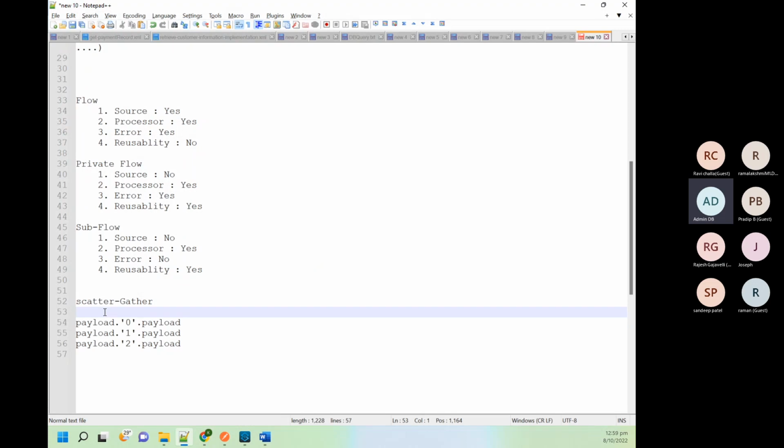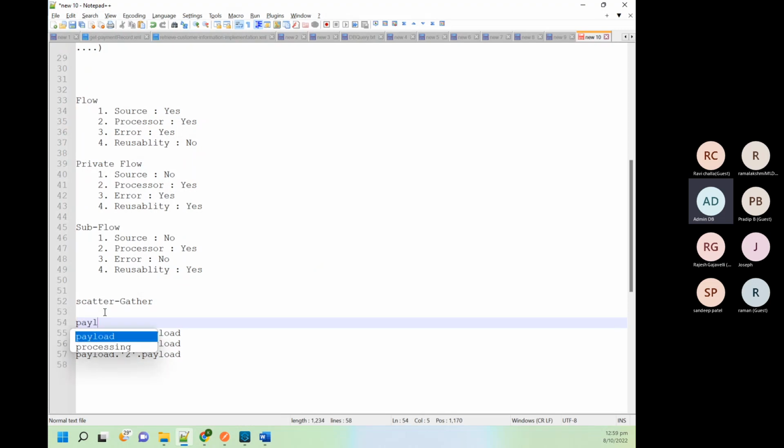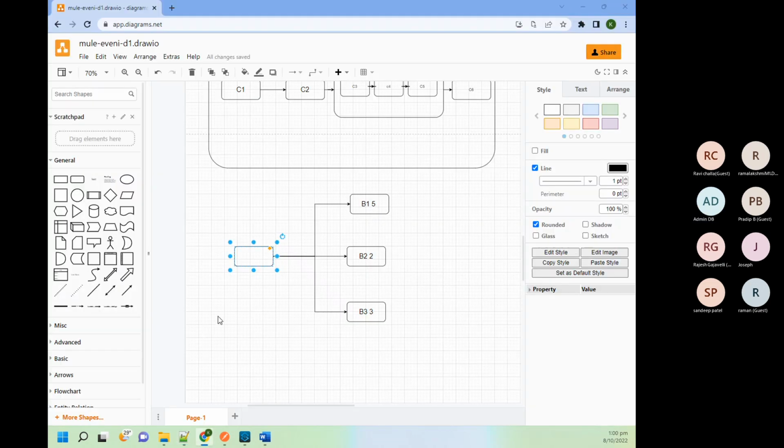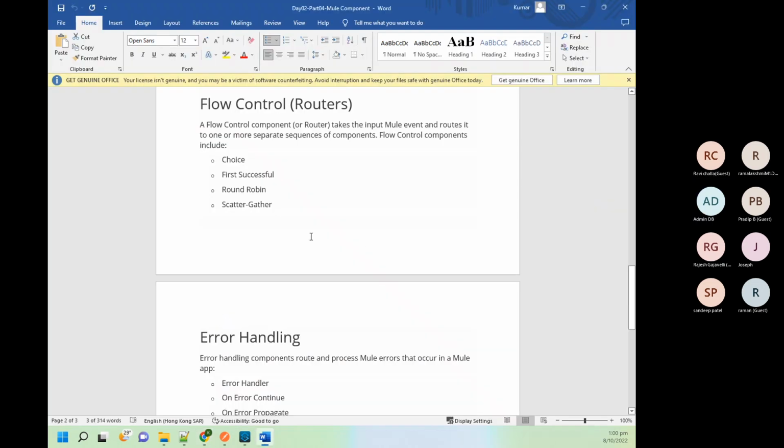And if you pass only a single payload, it will give you the combined response of this scatter gather.